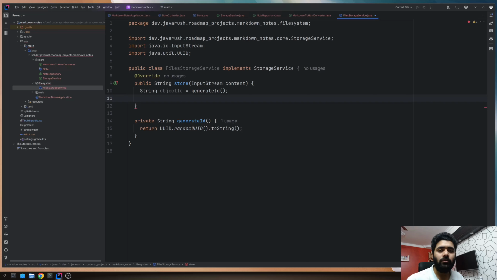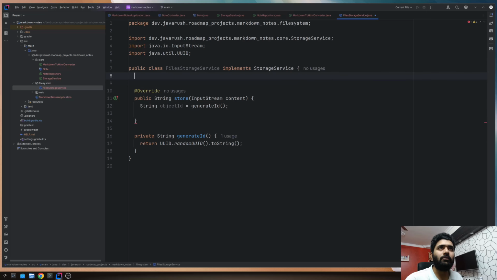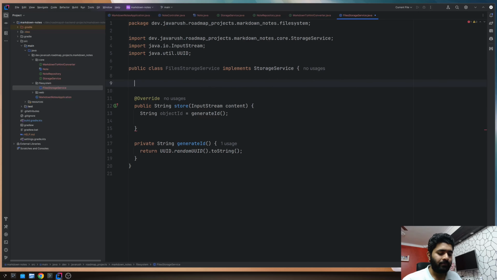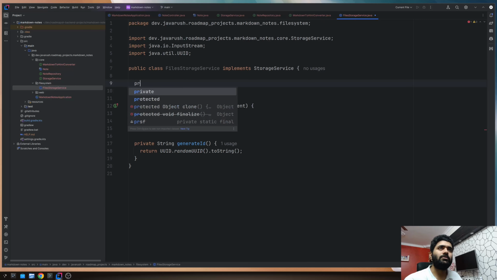Now we need to create a file. What we will do is we will create a file with this name object ID, and we will put the content whatever we are getting into that file. Now we will create one directory where we will put all these files, and that we will call root location. So let's do that.